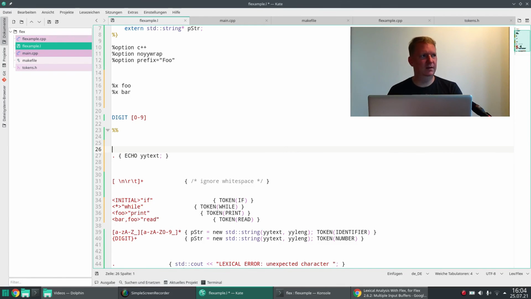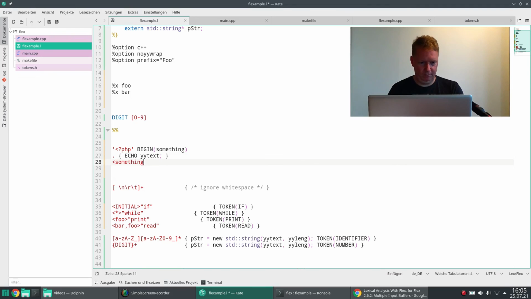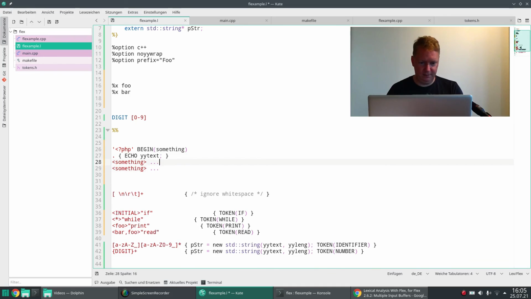You know, just everything is echoed to the resulting file, except when you find this open ?PHP, then they go into some other mode, and in that other mode they handle stuff, and when in that other mode, there you would have something like if then else and while and stuff like that, and when you find the text ?close, then you go back to the initial stuff.